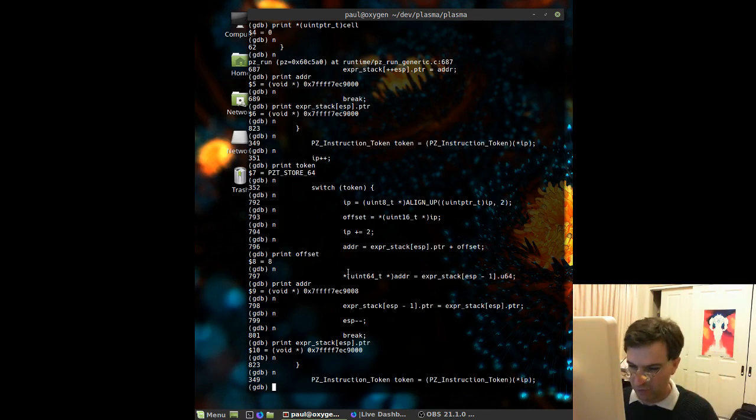I can also enable tracing and have a look at all the instructions as they get executed, if this is not completely clear. So 349.